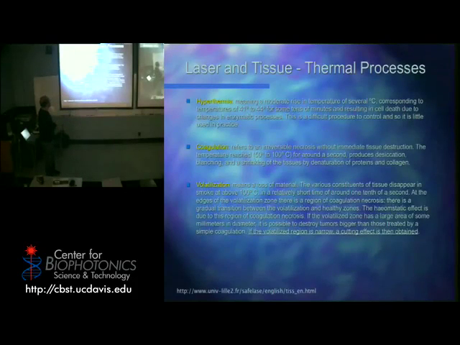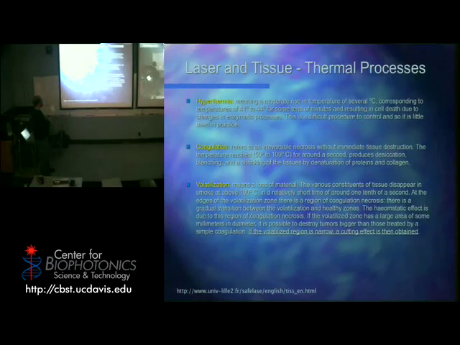Okay? So if you basically raise the temperature of cells to 41 to 44 degrees centigrade for some tens of minutes, you can basically kill a cell due to changes in its enzymatic capabilities. Okay? Now, it's difficult to do that, and it's a long time, so we don't use hyperthermia very much. Then we have coagulation. Leads to irreversible necrosis. Necrosis means cell death. Okay? Irreversible cell death. And what you're doing there is you reach a temperature somewhere between 50 and 100 centigrade for around a second. You basically dry out the cell. Okay? And you also denature proteins and collagen, and everything shrinks and the cell dies. Okay? That's one process that you can do.